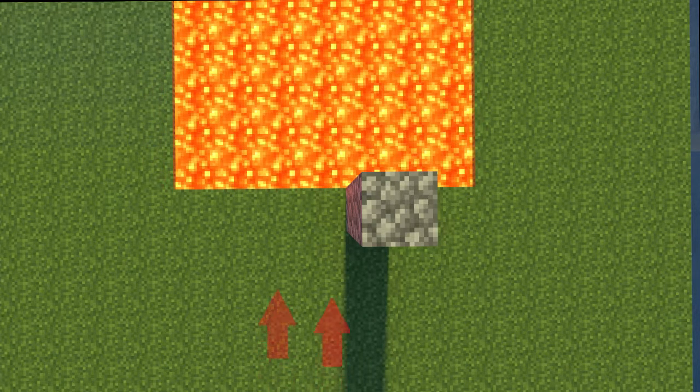Now before the water falls we need to remove these 2 lava blocks so that a hole is formed and the water does not flow out into the lava pool. The easiest way is to remove the lava right here and place it besides the blocks you placed. After that, remove the block right beside it and do not place it anywhere yet. Remember, this has to be done before the water falls.